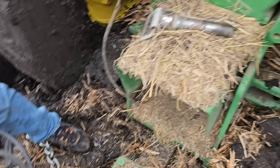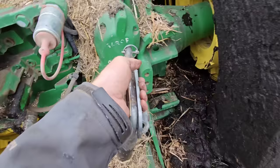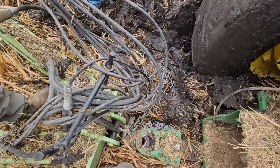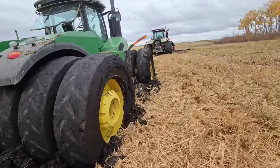Oh, yeah. Here, you take those, Will. Don't want to lose anything here. Okay, we are fully unhooked. Let's get this tractor out before it sinks down the chine anymore.